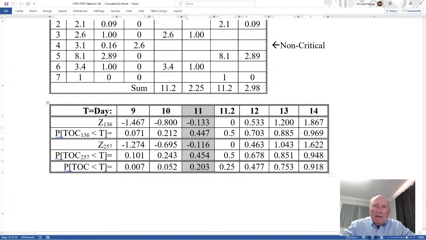But mathematically, the mathematical logic says no, the probability is 20%. It's the multiplication, the product of those two, which is 20.3%. So you can see how that can be very misleading and lead to very incorrect perceptions and planning, and people will go over because they're expecting a much higher probability of being earlier, and it doesn't happen.